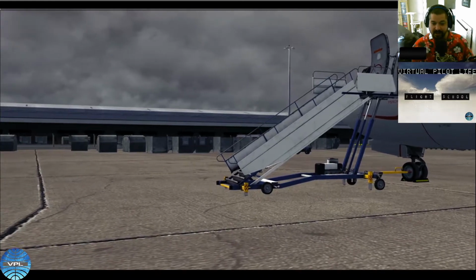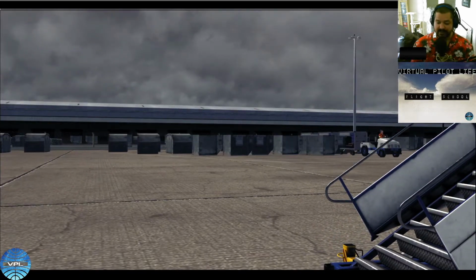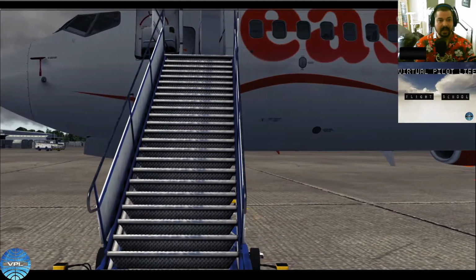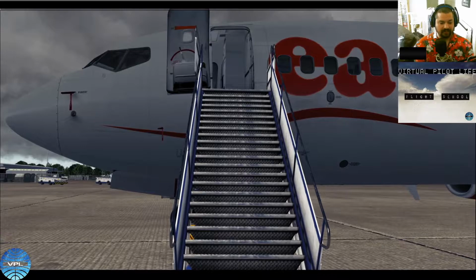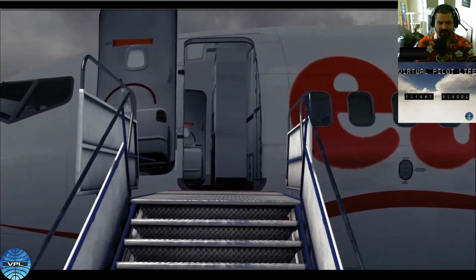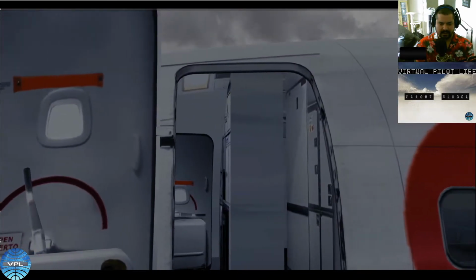So now we're basically going to get on the plane to board it. So we need to get up these steps here. So let's walk up. Looks like my instructor is already on board, even though I don't have an instructor. So right, let's walk up here. Let's get in the plane. Let's board.